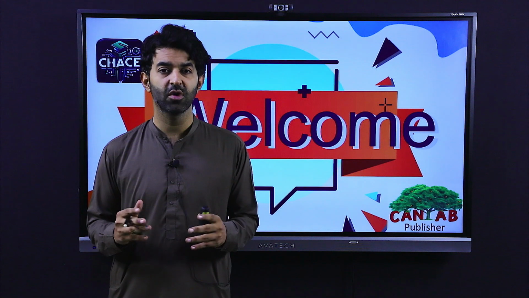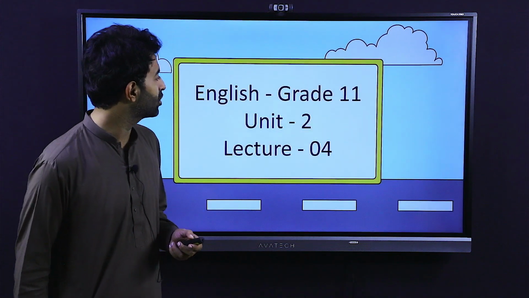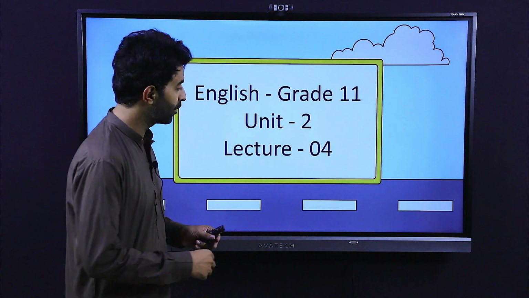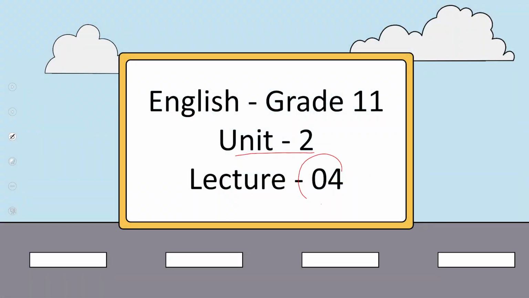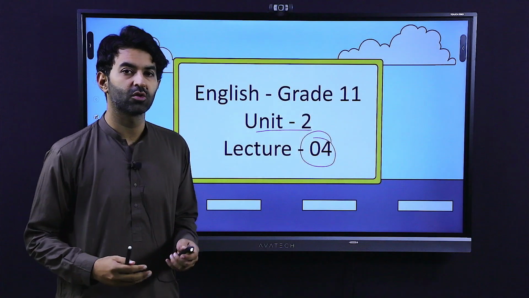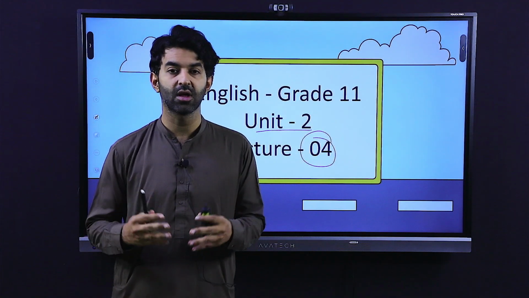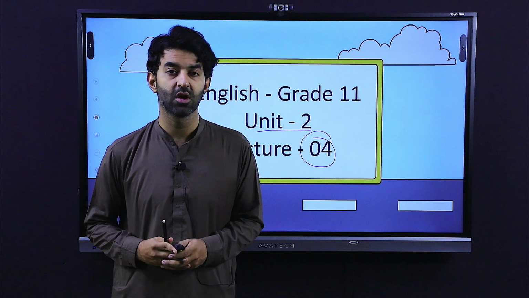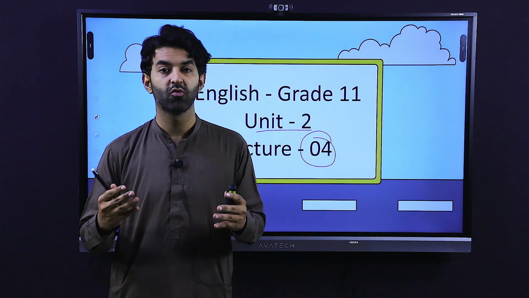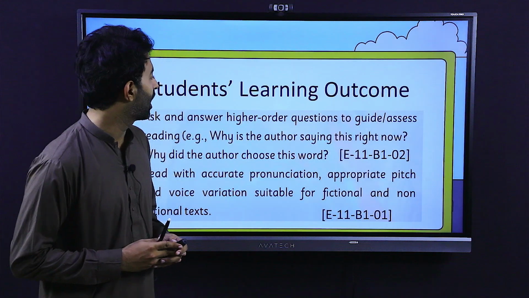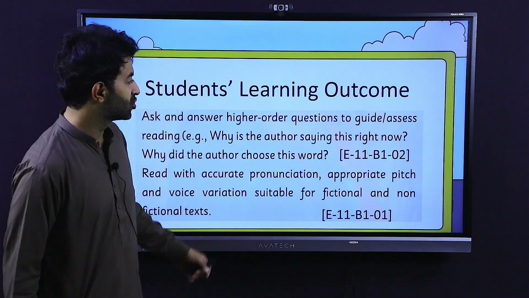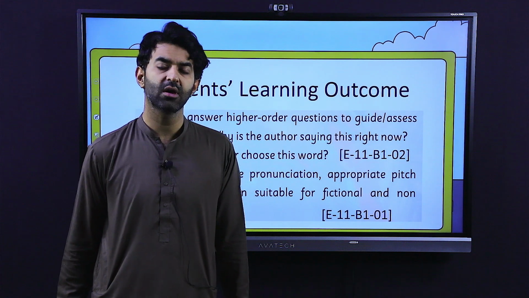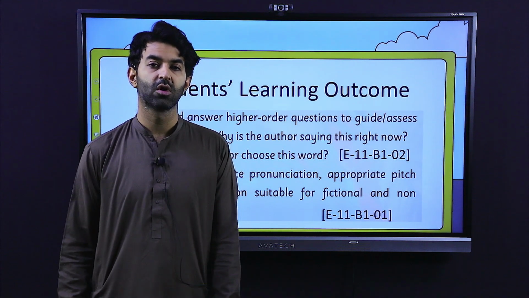Students, today we are going to see a student's learning outcome of grade 11 from unit number 2. This is our lecture 4, and today we are going to talk about asking and answering questions when we are reading something. Now, here is our students' learning outcome. Let's read it and let's see how we are going to respond to it.